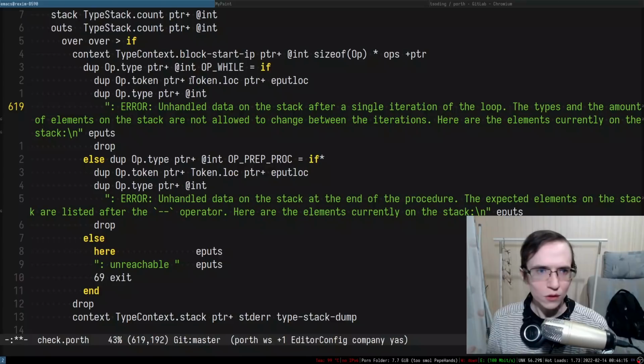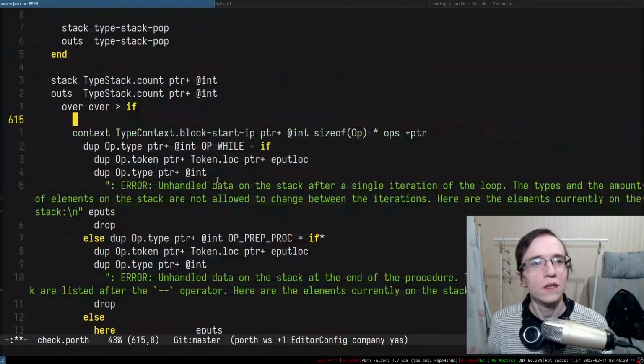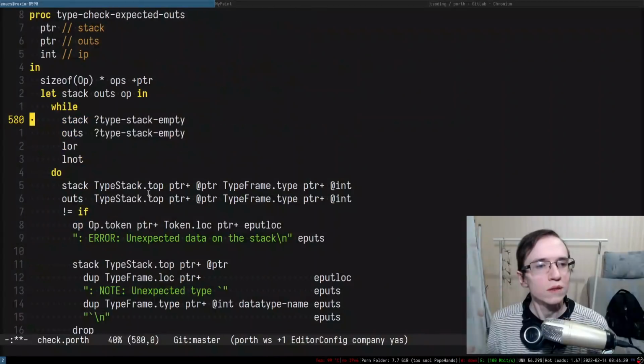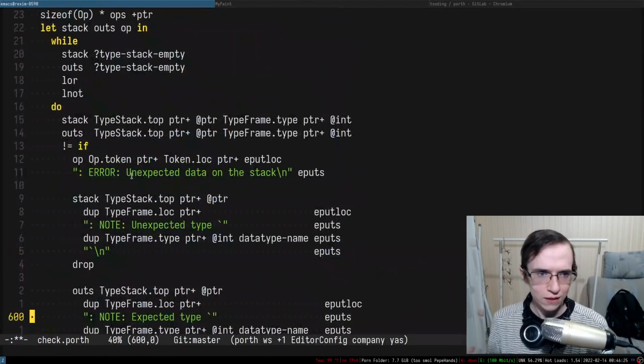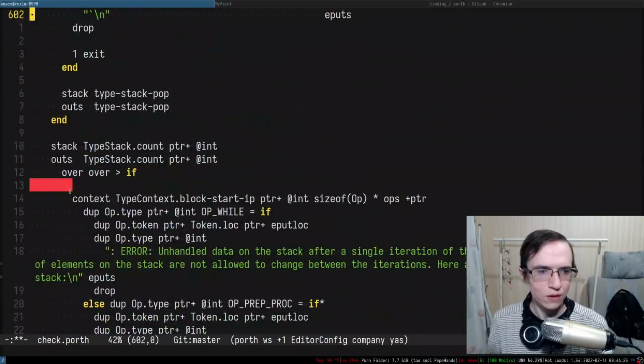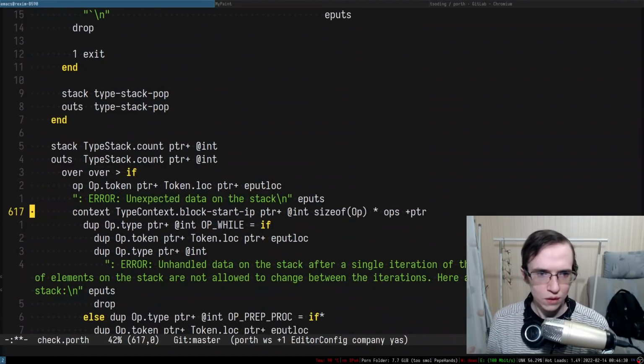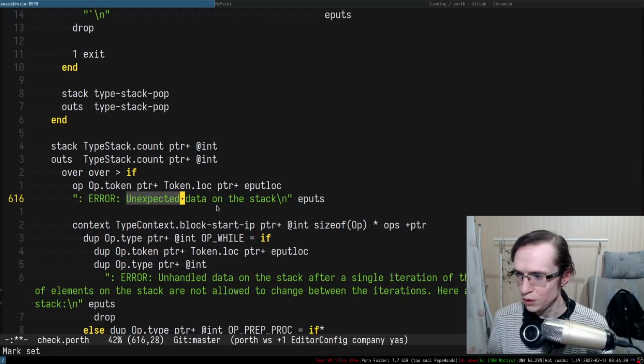Right. So, and I suppose I will get rid of this entire thing. So we have OP, so that means I should be able to just use that. It's kind of similar in here too. Right. So this is OP.